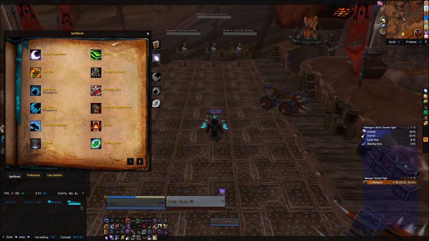Now, as I said earlier in this video, we're only going to be covering the most basic of all things, our Eclipse bar and our spells. Every Moonkin should be comfortable with our new Eclipse bar, as well as our basic spells. You should know when they can be used, as well as when they should be used. But let's start out with our Eclipse bar.